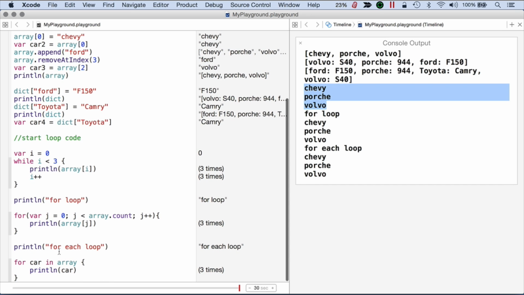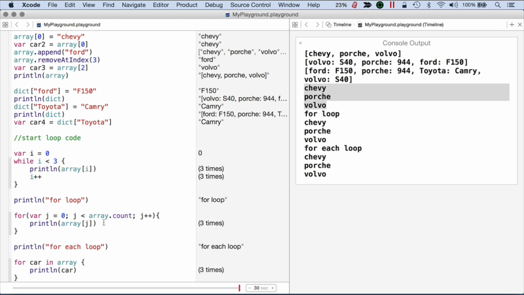Now that we've got them all displayed here, we can talk about the subtle differences between them. So here with the while loop, I had to start with a variable that was created somewhere else and then define an endpoint. I also had to make sure I incremented that variable. So I kind of have to cobble together a few different pieces. But you can use a number of conditionals here on how you want this loop to break out.